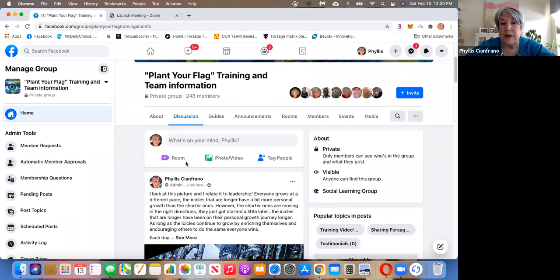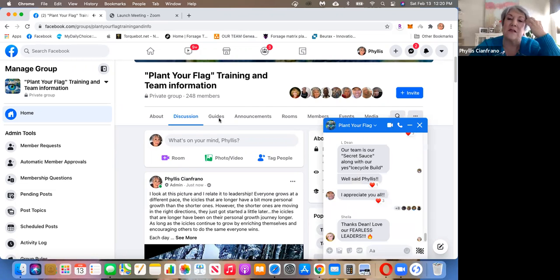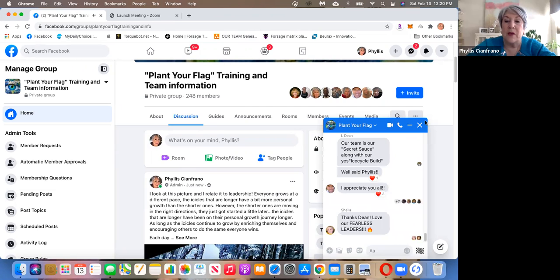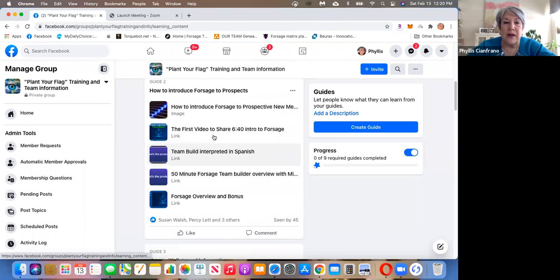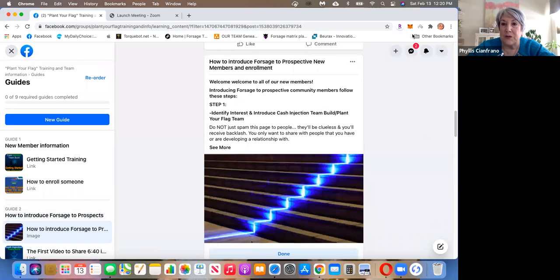But I want to make sure that you know how to use it. I did a whole training on how to use this specific site, on how to get to the guides and where to go to get the information. But what I want to share with you now is one section under guides, right here: how to introduce Forsage to prospective new members. So how to actually introduce it to them.